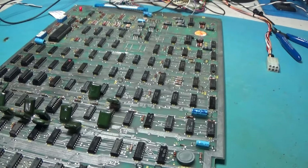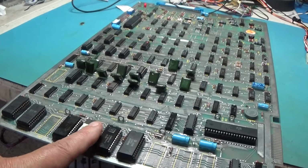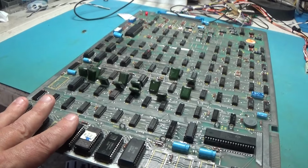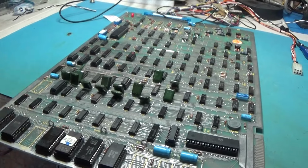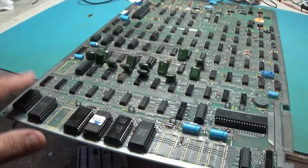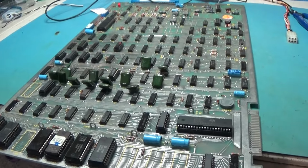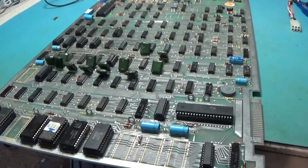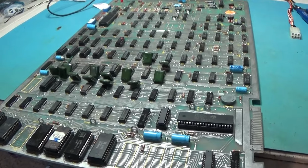So, at this point in time, what I want to do is use the little scope and just probe the enables for the ROM and some kind of stuff like that. Make sure the ROMs are being activated before we get the Fluke out. Just do a little more general poking around, and then we'll have to get the Fluke out and start checking some stuff.